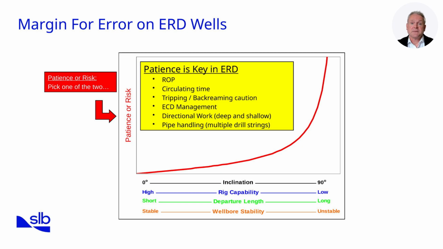In ERD, patience truly is the defining characteristic of success. Rate of penetration, circulating time, and tripping speed all need to be approached with caution. Backreaming, for example, should only be used when absolutely necessary, as it introduces instability and vibration. ECD management demands careful circulation practices and controlled pump rates. Any lapse here risks fracturing the formation or destabilizing the wellbore.